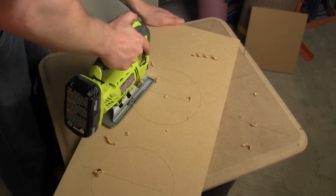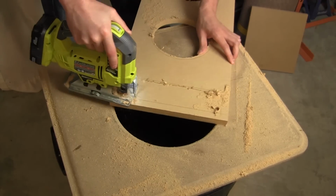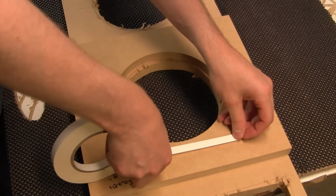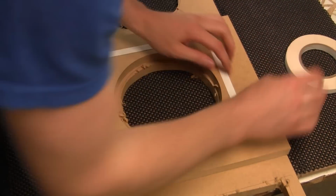Now we can move on to rough cutting our baffle with a jigsaw. Since I will be cleaning up the cuts with a router, I'm leaving about 1/8 inch of material. But if you do not have a router, you can carefully cut on the line. With my baffle rough cut, I'm using a circle template that I've made before that allows me to perfectly copy the cutout diameter for this 8-inch subwoofer.